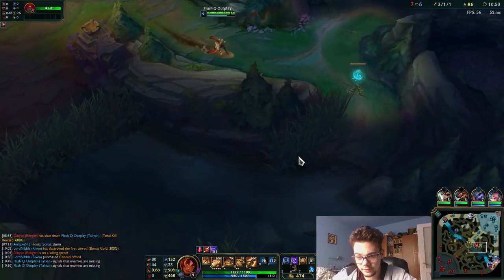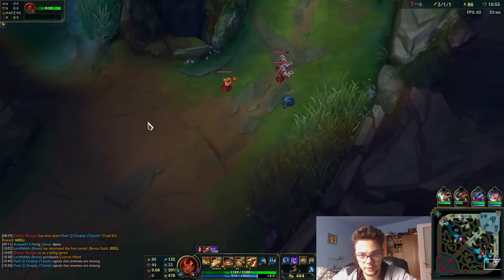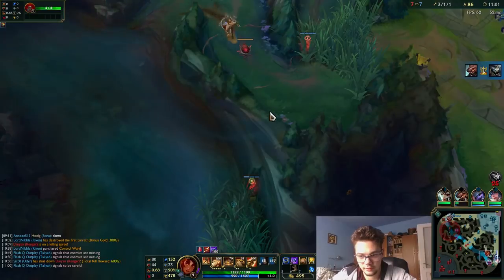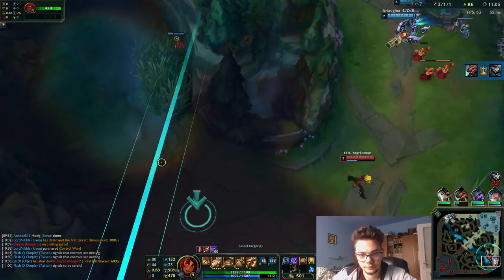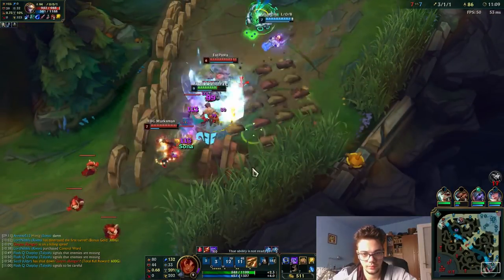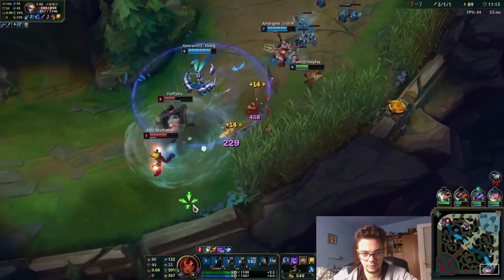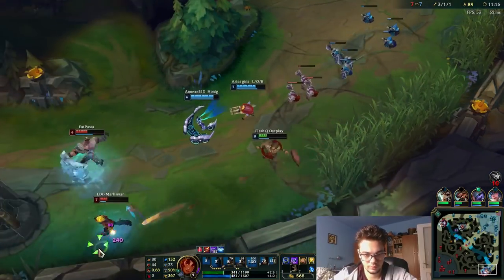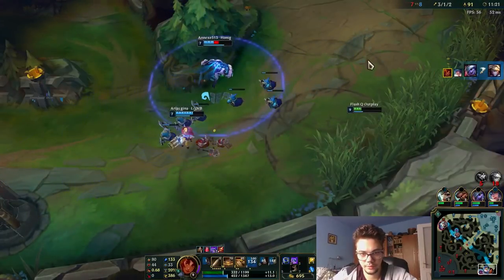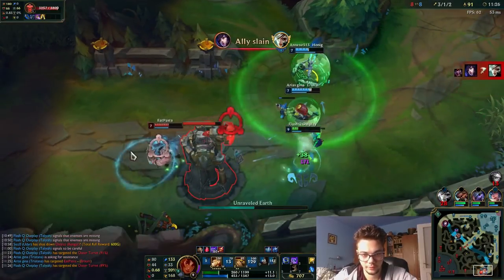I'm gonna ping here that Ahri is missing. I'm going straight towards bot. Ahri is not going bot, okay? And Ahri is here. They don't have where to go. There you go. Now the only problem is Shaco, that Shaco might, oh no, he's top, okay, three tower.